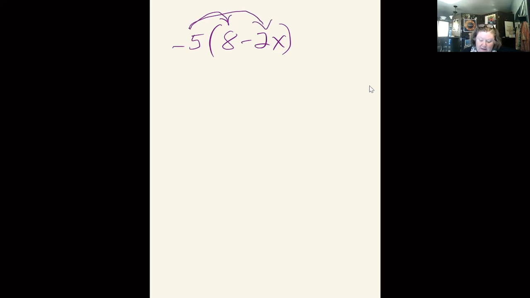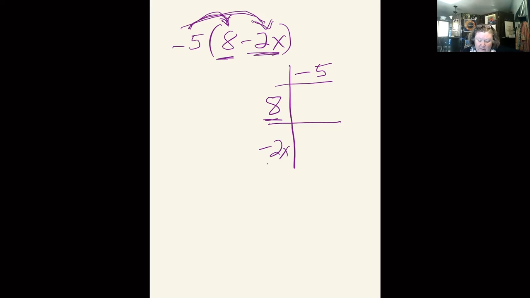And this is where I want you all to get something to write with, because this is how it's typically been taught, where we show that this is getting multiplied by both of these things. I'm a really visual learner, and I've learned over the years that it's really simple to make a quick little table where I put the terms in to make sure that I'm not missing anything in the multiplication. So if you take a look here, I've got the 8 is here. My negative 2x is here. And basically, I took everything that was in the parentheses and I broke them up and I put them down the side of my little table. And then the negative 5 that we started with is right here at the top.